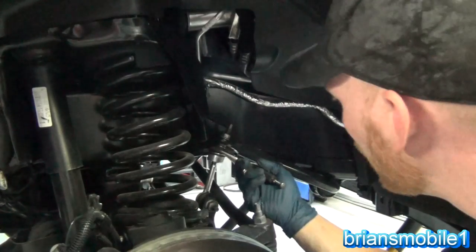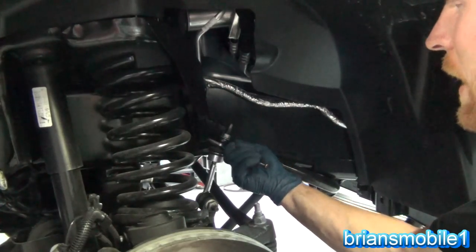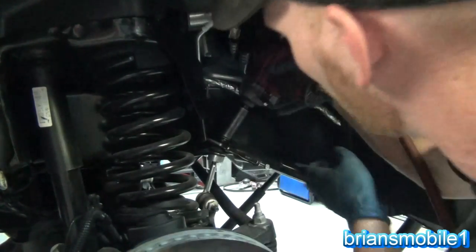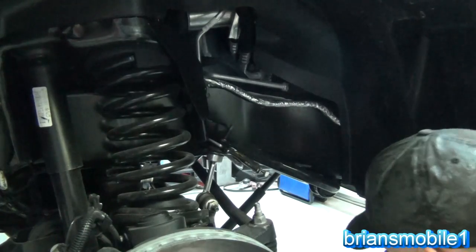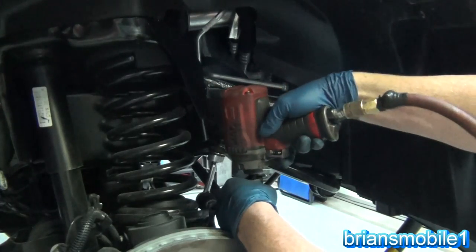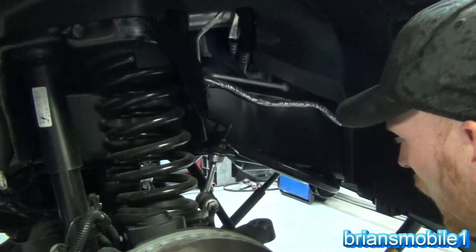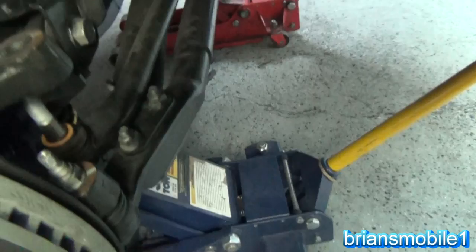Take your needle-nose vise grips — don't grab the boot or tear it up, get a little bit above it on that solid material. Push it right up against the bottom of the sway bar. Get your 18mm socket on it and shove into the wheel well. You don't have to pull the whole thing off. If you drop this axle down it's going to cause that to pull right out. Get a 21mm socket for your tie rod, and it'll just drop right out — piece of cake. Our tie rod is undone; you can let it hang down or rest it in the little Y.